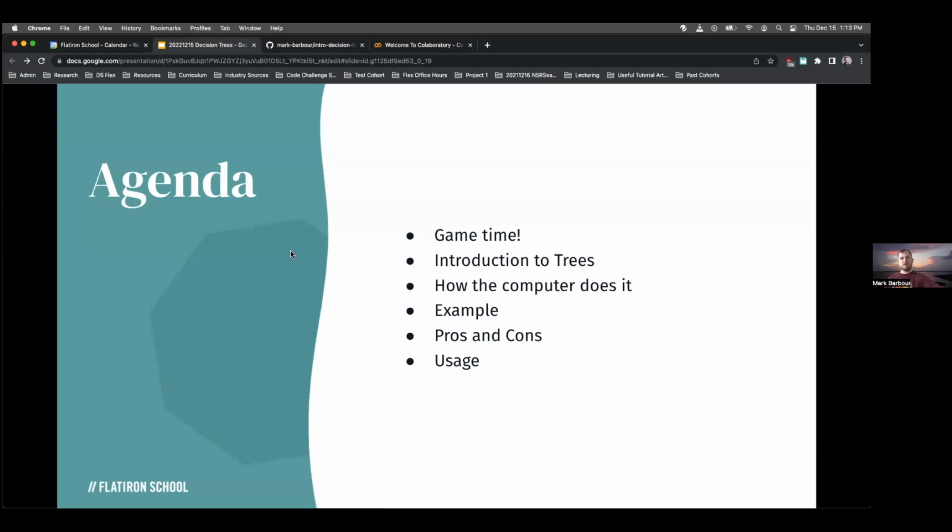You don't have to worry about touching the command line or anything scary like that. Although it's not too scary. Once you learn it, it's quite useful. But we'll be doing everything in Google Colab, which Google is nice enough to do all of that dirty technical work for you. They just give you a nice little notebook, and you'll be able to take that from my GitHub and copy that over, and you can save that and tinker around with it, make tons of errors, break things, fix things, and hopefully find some use out of it. We'll go over some pros and cons of decision trees, and we'll talk about certain cases where you'd want to use them.